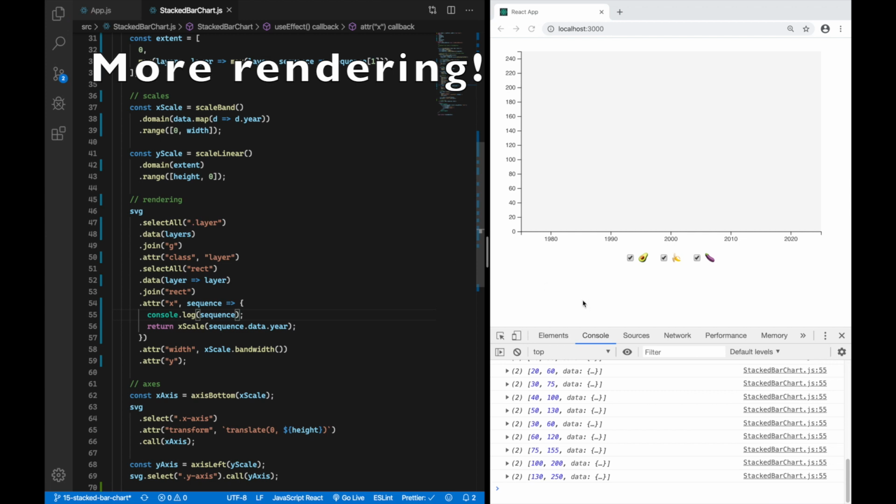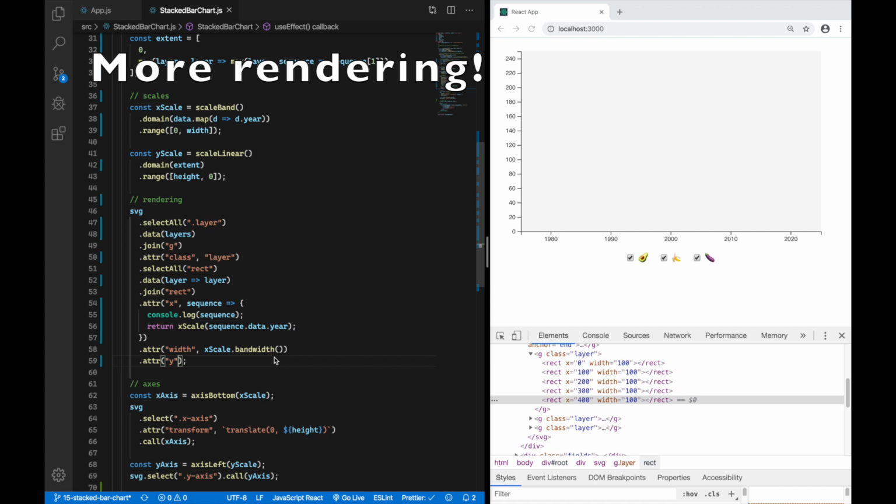So you might remember from one of my previous videos that the origin of a rectangle is in the top left corner, same as the origin of the SVG, and that means that the width attribute of a rectangle goes to the right and the height attribute goes to the bottom, and that means that the y attribute of a rectangle needs to be the top edge of our rectangle, and the top edge is determined by the second value in each sequence. I'm pretty sure that was super confusing, but if you have any questions, please let me know.